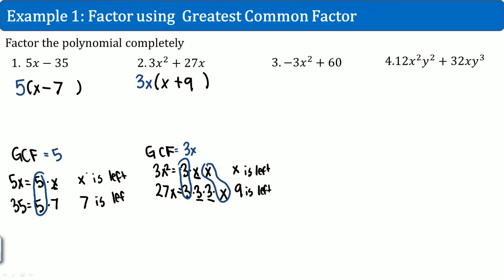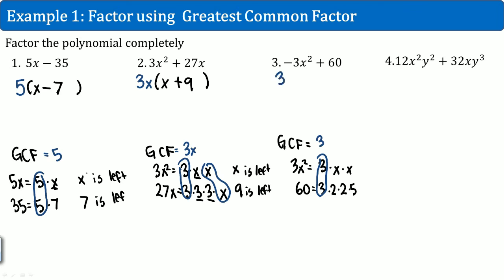Number 3, let's find the GCF. So it is, ignore the negative for right now. 3x squared can be broken down into 3 times x times x. The 60 can be broken down into, let's say, 3 times 2 times 10, which is just 2 times 5. Right? 6 times 2 is 12 times 5 is, yeah, perfect. Okay? Let's circle what they have in common. Oh, they only have a 3 that was in common. So we will say the GCF is just 3.